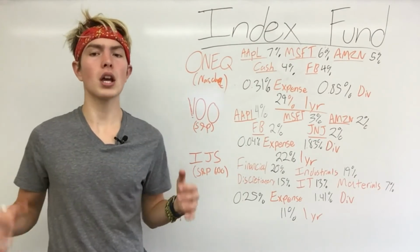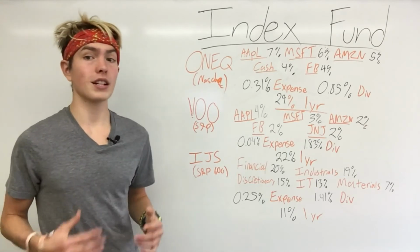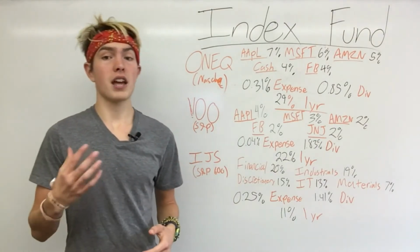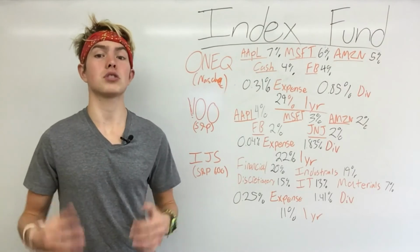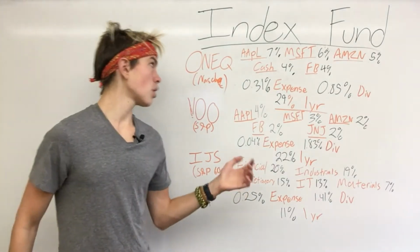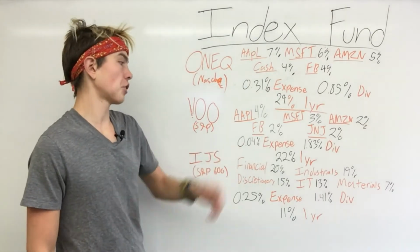I haven't looked into those very extensively since I do my investing through Fidelity. But if that is consistent throughout Vanguard index funds, I think that might be a really good place to look for some low expense ratio index funds to get you started with investing. Next, moving into holdings. Very similar among the top two, lots of large cap companies. All of these are household names.